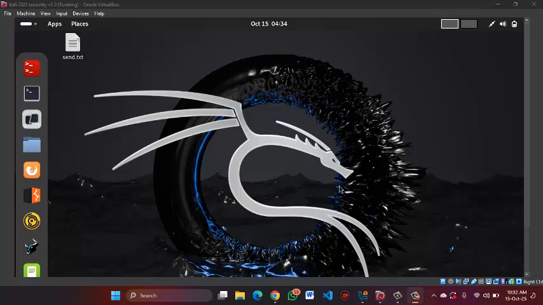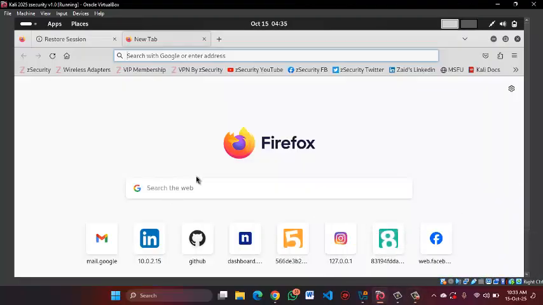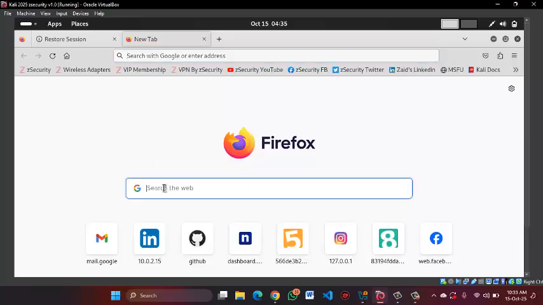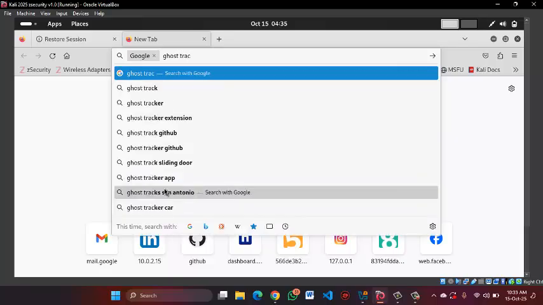First and foremost, for you to do this, we have to search for GhostTrack on GitHub. So you open your browser. Once you have opened your browser and you're on Google, you just type GhostTrack GitHub, okay?